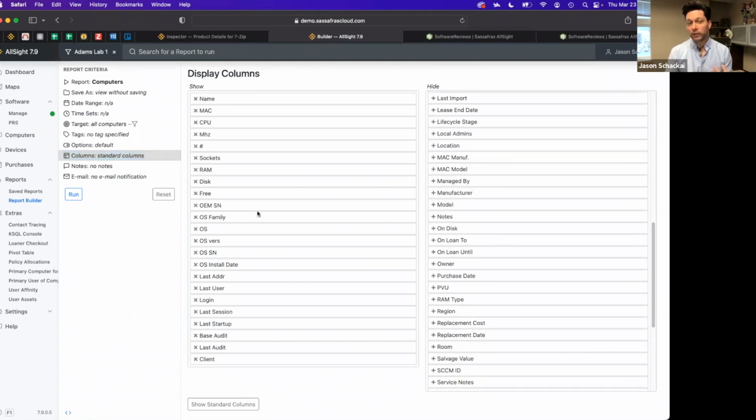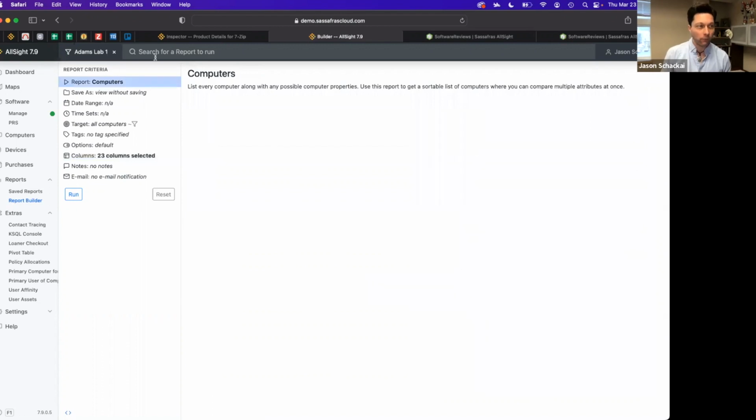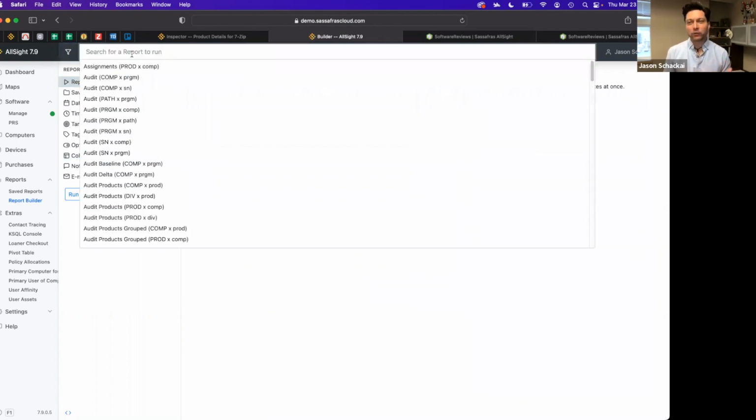And then of course you can rearrange them, dragging and dropping them around to really refine this and get you the data in the order and the arrangement that you want. So computers report, very useful, very helpful.